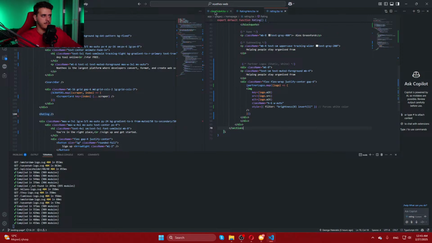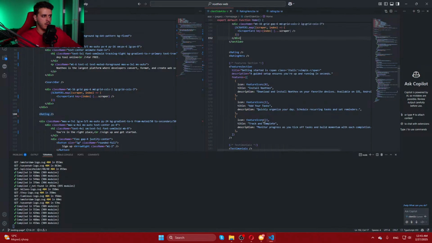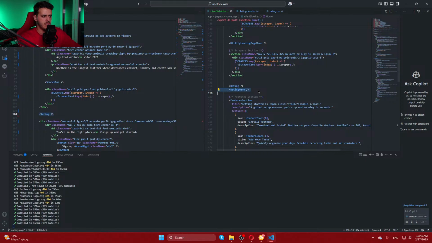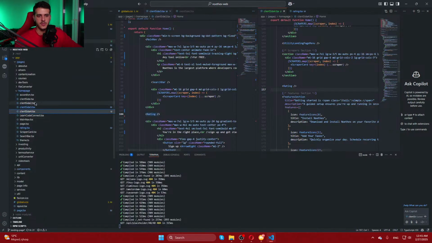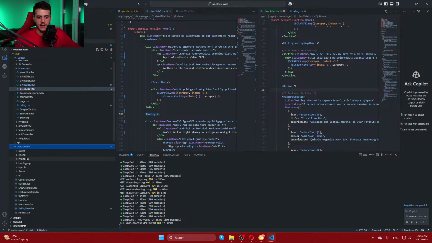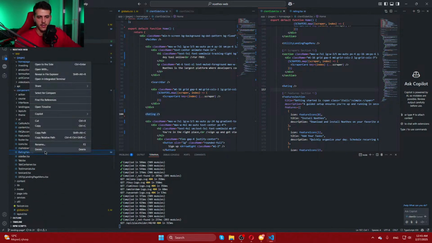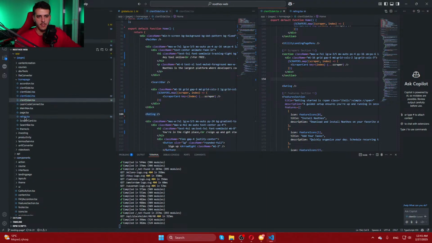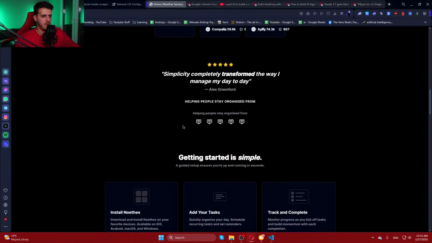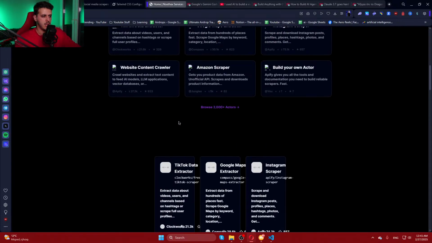So I think we're going to be keeping only the first rating and removing the second rating. Let's remove it from the code as well, because we don't want to populate our code base with non-important things. So we keep this rating, remove the other rating, and we can move on.